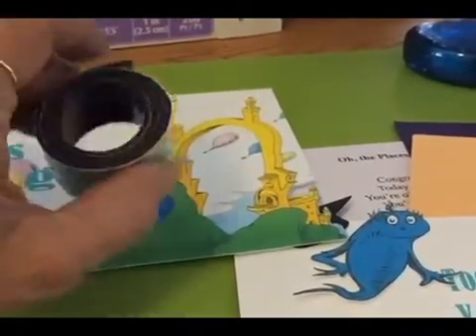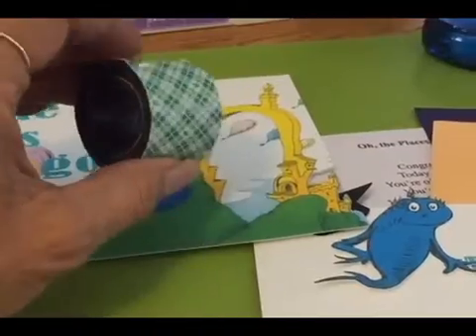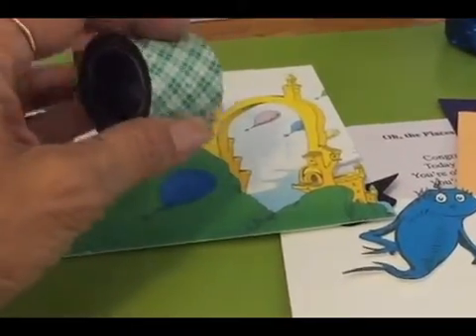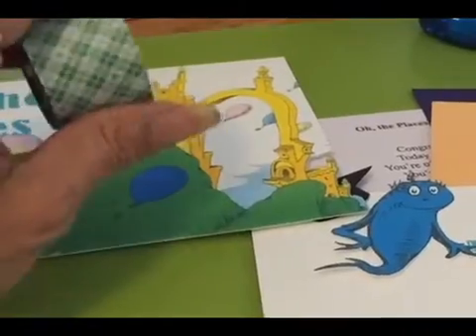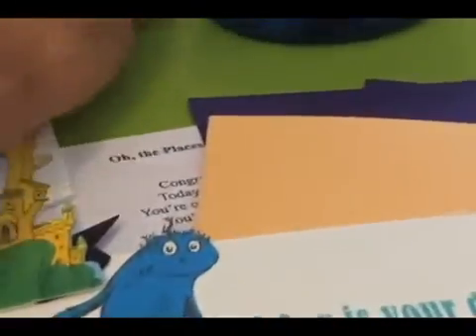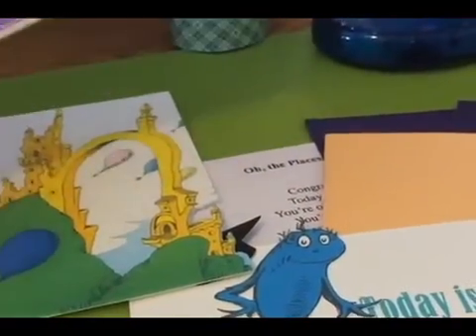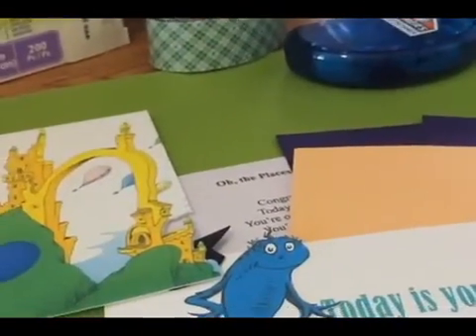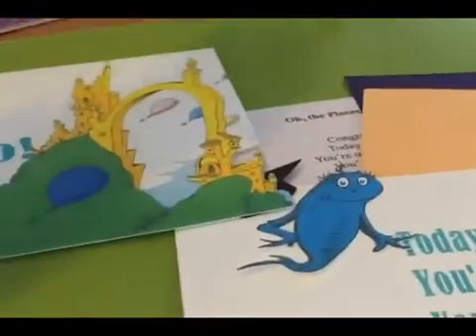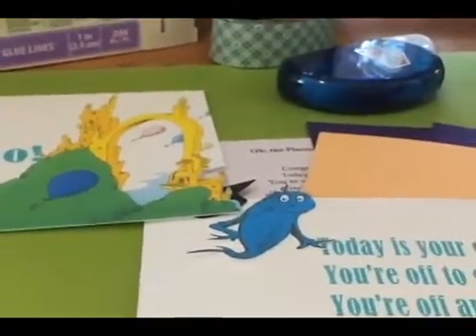When you buy foam tape at the craft store it's normally white, but I get these from my husband — they use it in his auto stereo shop. It's a double-stick tape by 3M, and since I get it for free it sure beats paying 5 or 6 bucks for the little white ones. I also have these glue dots — I like these because it glues everything flat and looks really good; you don't get that lumpiness or warping you can get with liquid adhesive. And then there's this glue runner, a dot runner — they are kind of pricey, but I find them on sale.